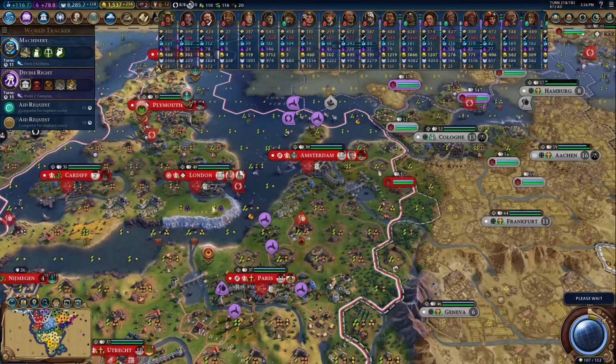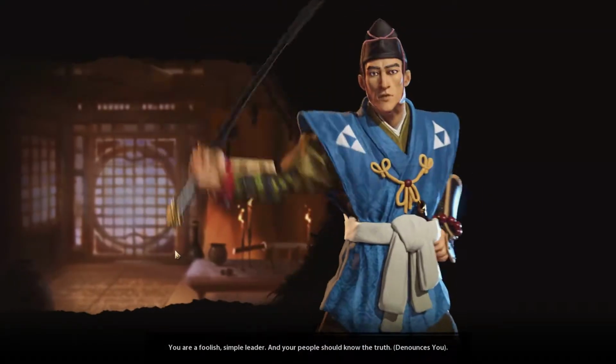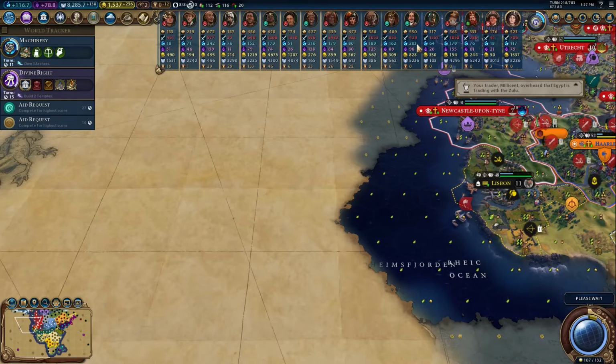The Aztecs have denounced us. Surprising. They have a pretty weak military, but really strong science. They might be pretty isolated in the Mexico and Central America region. It might be a really good one to invade, where we could take the whole of Central America and take all of their campuses, which are obviously quite powerful.